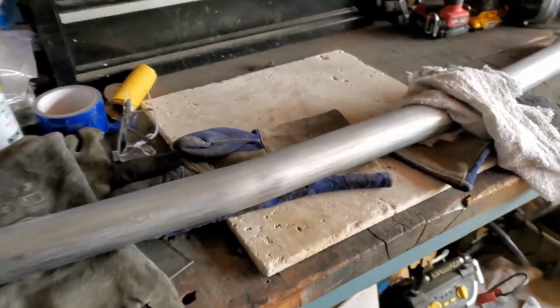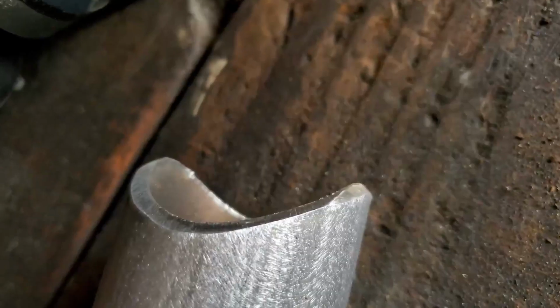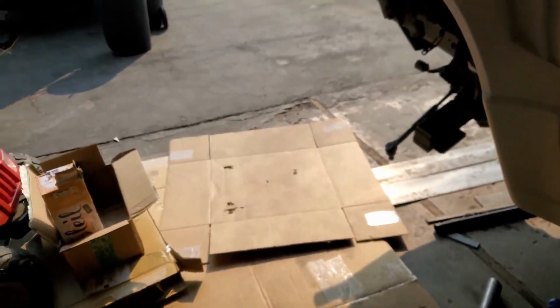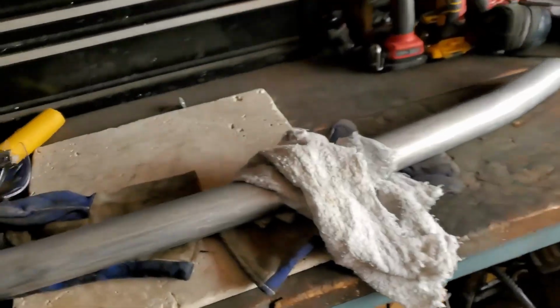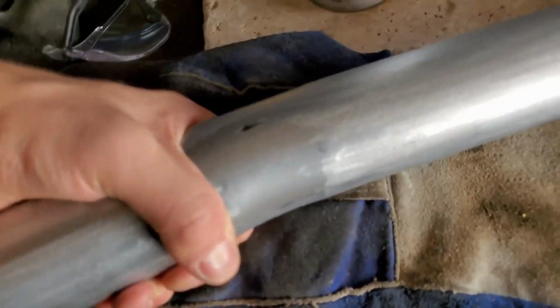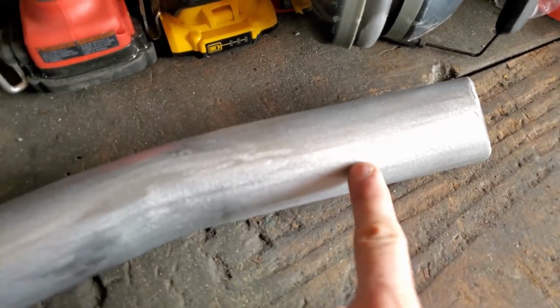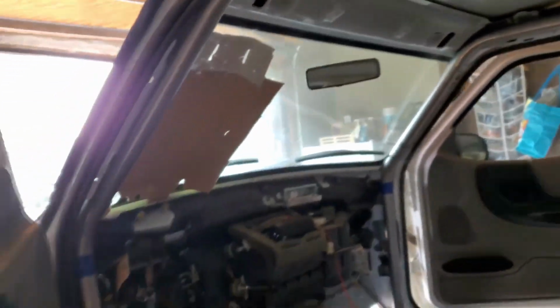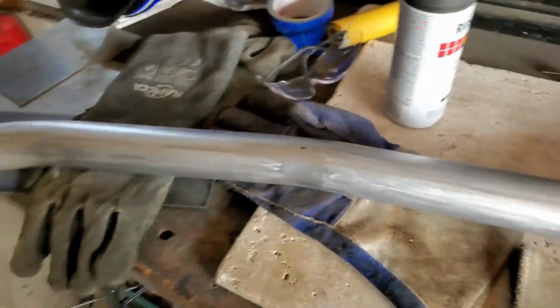Alright guys, so as you can see, this tube is completely prepped, and the bevel. I'm going to test this paint out. Just throw it on some cardboard against the fence or something. I'm actually gonna mask off right here where a tube lands. I'd probably give like 4 inches from the actual weld so the paint doesn't get messed up too bad. So that's what I'm gonna do next, and then we'll see while the paint's drying if I can cut this out, make it nice and empty, I guess. I don't know, simplified. All right see ya.